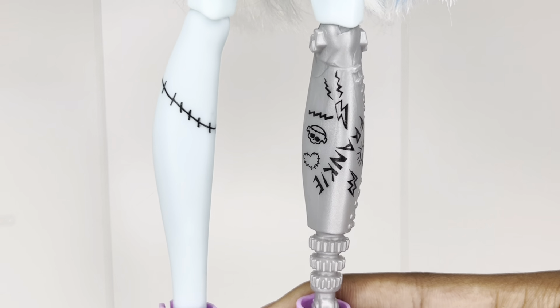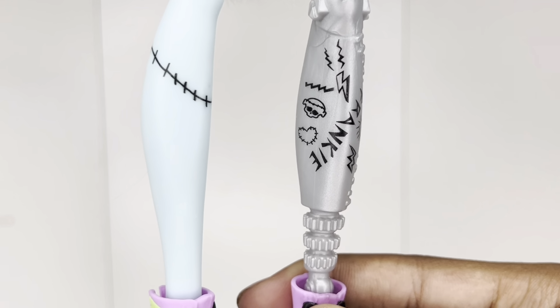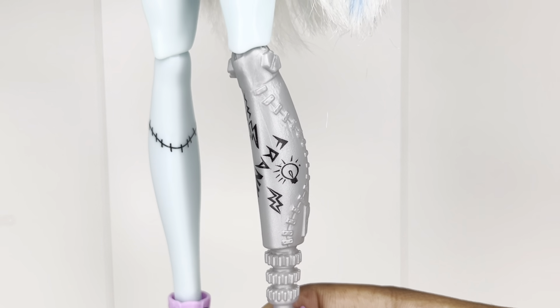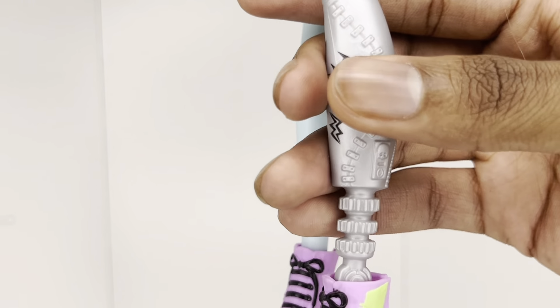And as you can see, Frankie's little prosthetic leg, it's signed. It says Frankie. Somebody drew a little skeleton, a little heart, a little lightning bolt, which I think is so cute. And what do you call that, a little light bulb? And it goes all the way around. It's really detailed and cool. You can see the stitches along the prosthetic leg, and then the back. And you can see all the gears and cool junk right there.